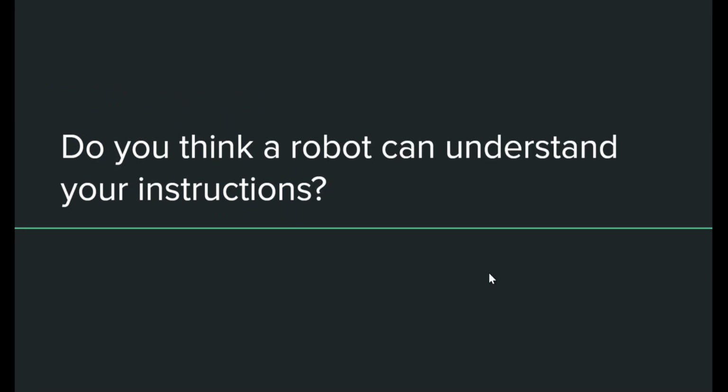So before I end this video, do you think after you have made your instructions, a robot can understand your instructions? And if you notice, robots are non-living things, right? So it's unlike humans or other animals that can actually think. So if you give them instructions, would they be able to understand you?